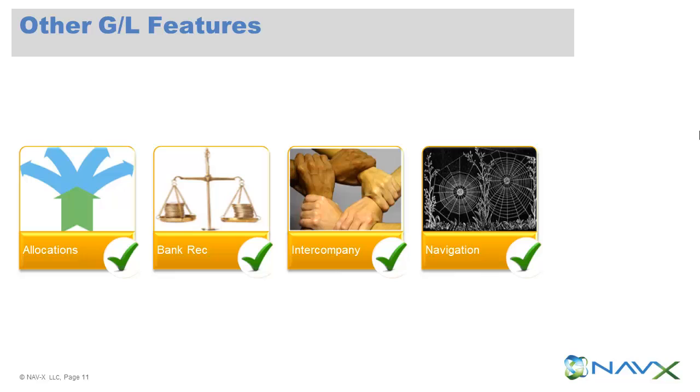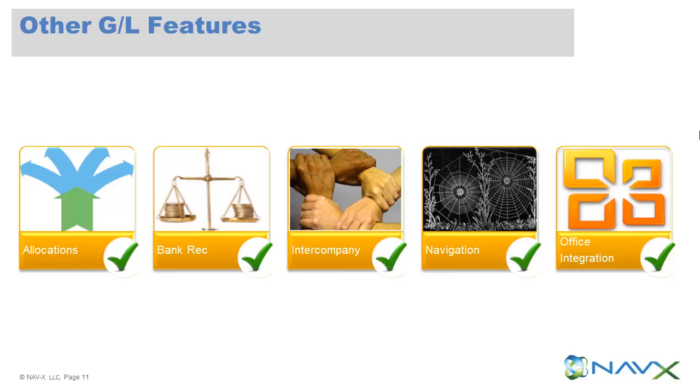Navigation is one of the hottest features in the system. I always like to call it like a spider web. I know that doesn't have a positive connotation, but let me explain. Anywhere we are in the system, any transaction or any source document we're looking at, we simply click a button identified as Navigate, and then we're able to, like that spider, travel to any portion of our system, of our web of information, and see all of the related activities. And you're like that spider in that you know how to get around that web. It is not a problem.